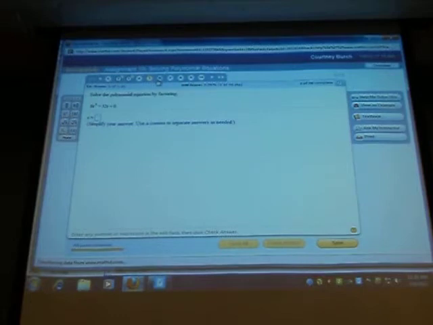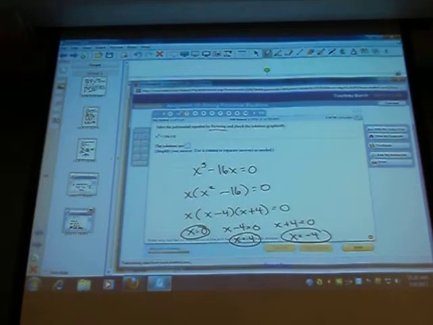Okay, now there's a couple just like that one, so let's get those. What do you guys do when you see 4 terms? Like on number 5. Combine like terms? No, there's no like terms. What is the magic word for 4 terms? We want to use factoring by grouping.